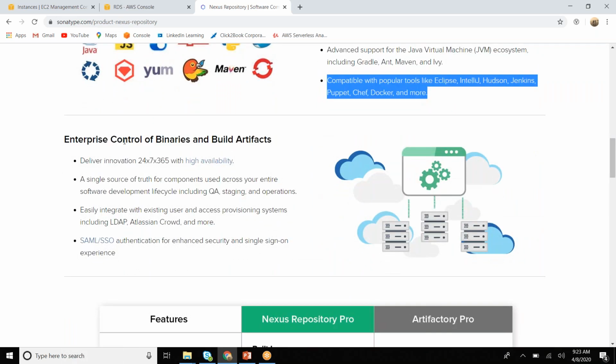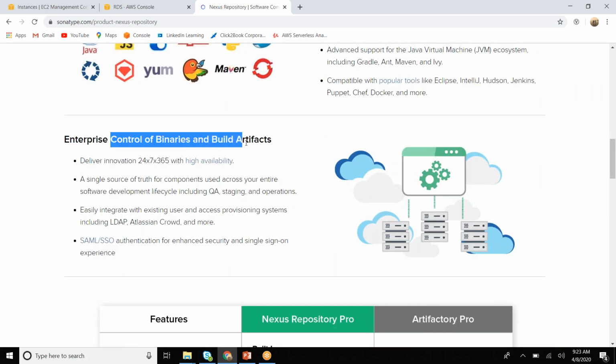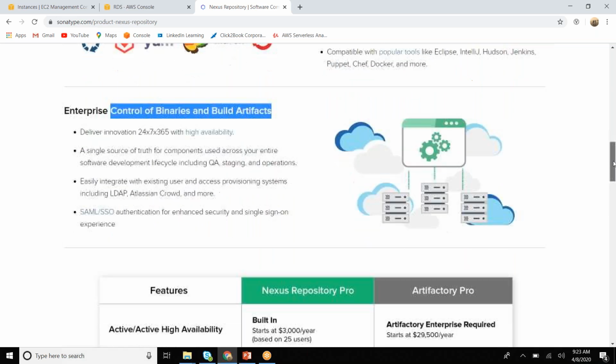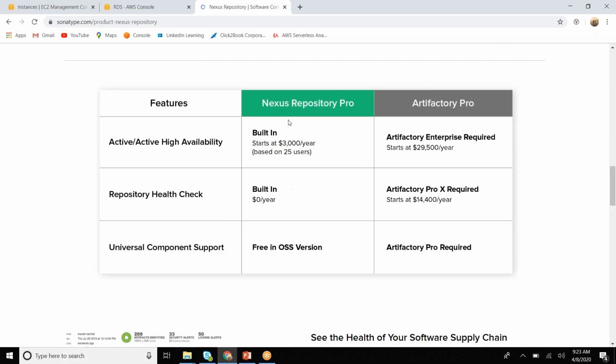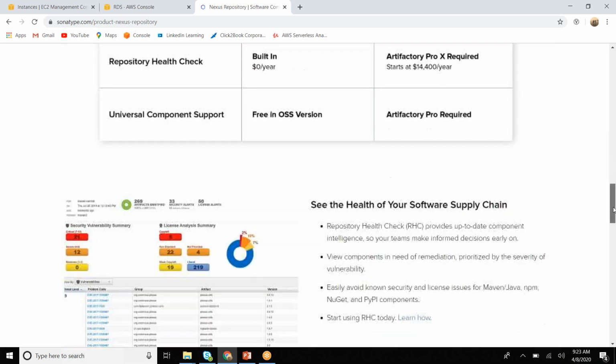Basically, it will control the binaries and build the artifacts. We don't use it to build artifacts because Jenkins is already doing it for me, but you can control the binaries or store the artifacts here. Then they talk about the cost and all, so if you go for the pro version or the normal version, what benefits you get.